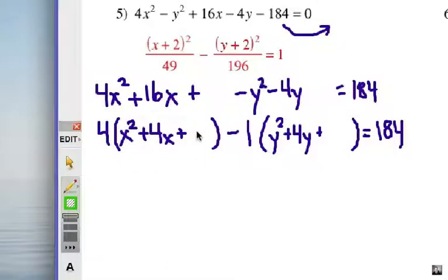Okay, now complete the square here. Half of 4 is 2 and then square it back. We're going to add 4 right there. Half of 4 again is 2 and square it again. I get a 4.